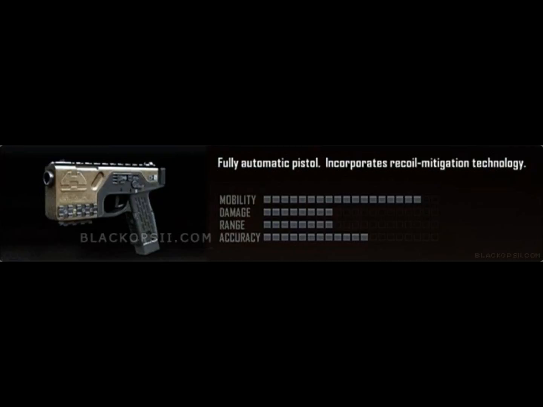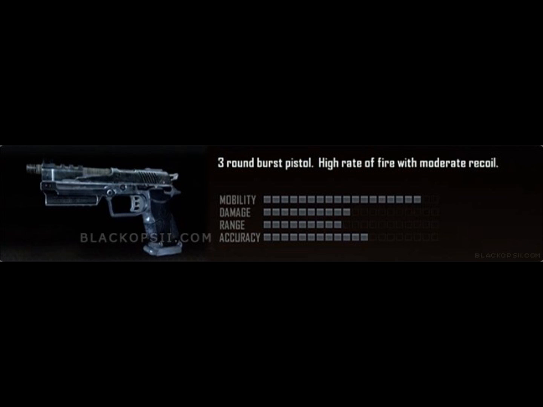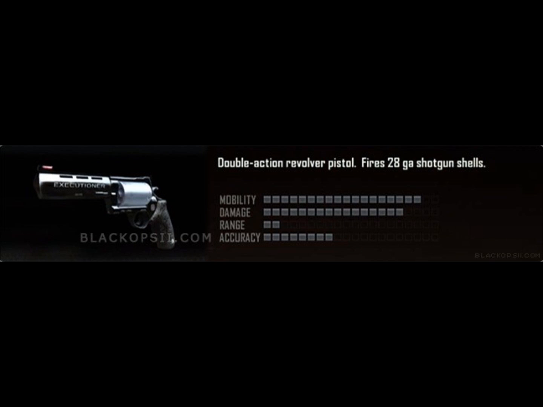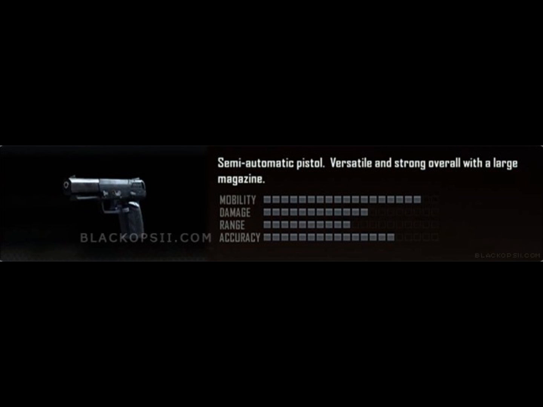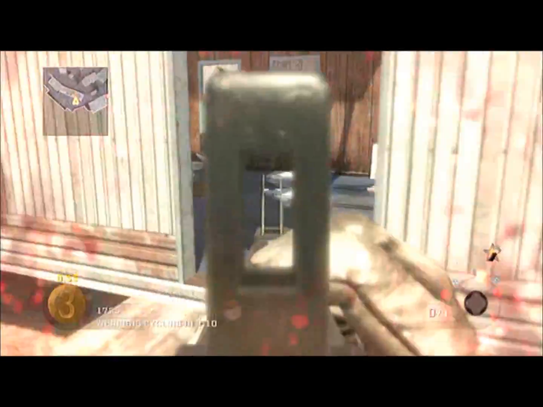Pistols, the Cap 40, which is fully automatic with recoil mitigation again. The TAC 45, semi-automatic with high damage at close range. The B23R, which is a 3-round burst pistol with high fire rate and moderate recoil. And your favourite probably is going to be the Executioner. Which is a massive pistol. A double action. No Desert Eagles. But this is a double action revolver which fires shotgun shells. So you'll probably love that thing because it's a shotgun and a pistol. And the 5.7, which is just a normal looking pistol, so it's semi-automatic, versatile, and strong with a large mag. This is a long ass video.